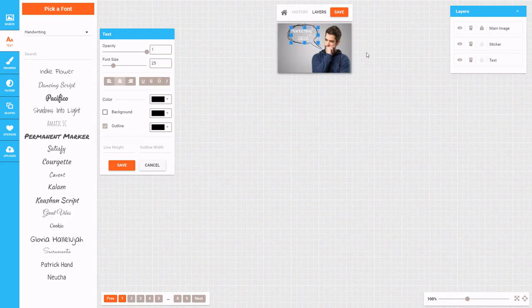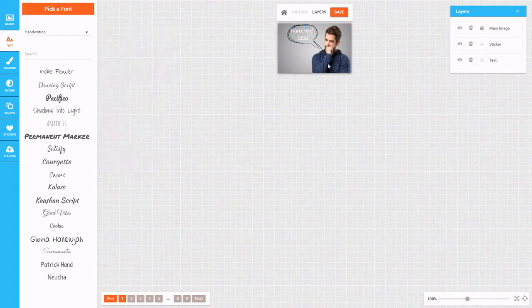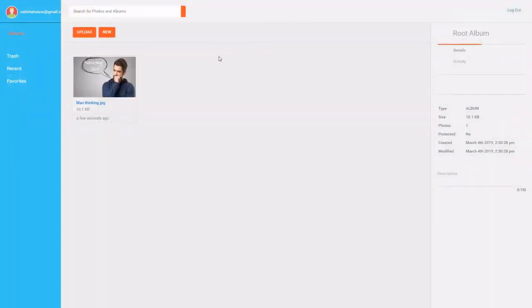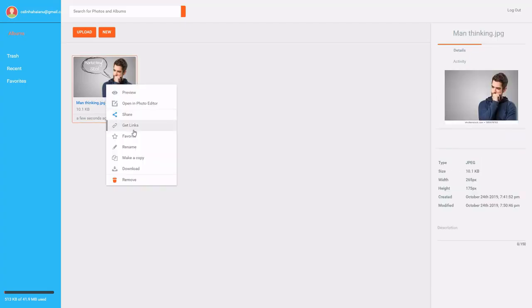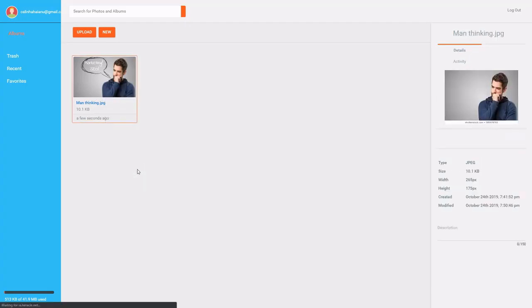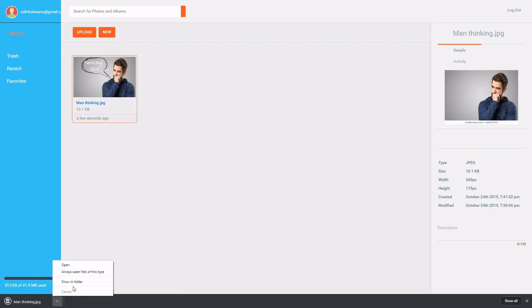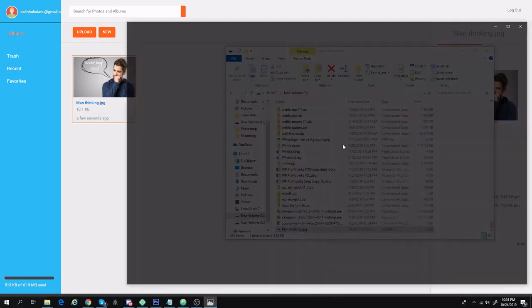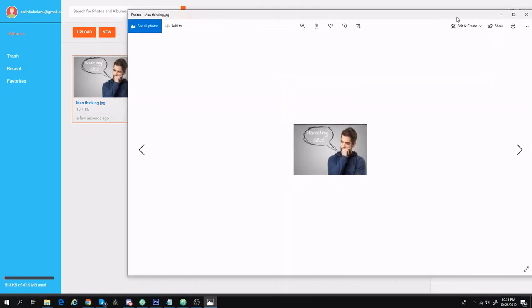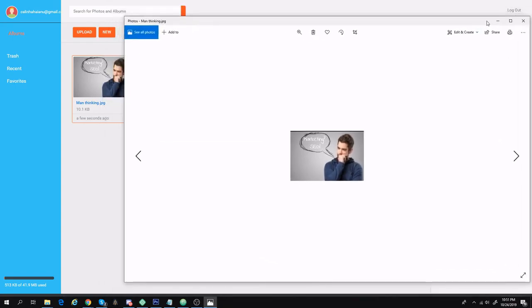Perfect. And we have our picture, we have our ad picture that we're gonna use in our second part of this amazing package. We're just gonna click on save, and we're gonna go to dashboard, and there we have it, it's right here, and we can just download it. And it's instantly downloaded, and we can move on to our next step.